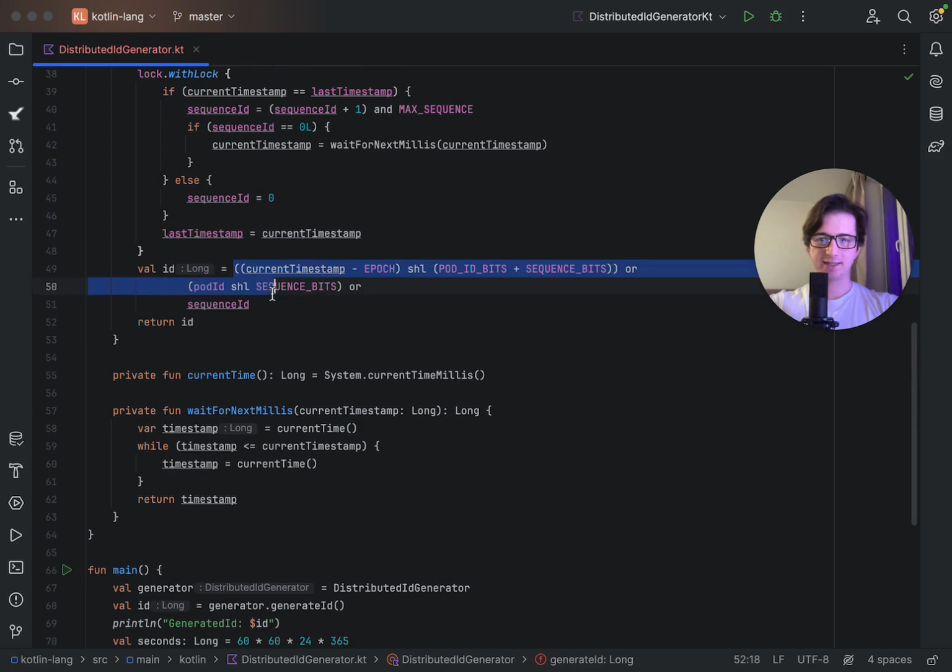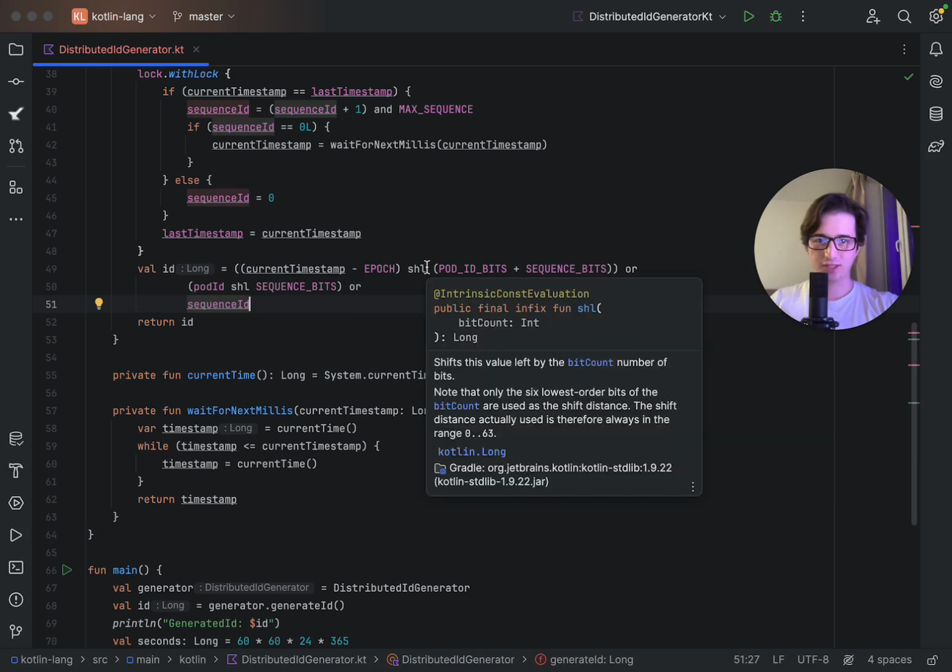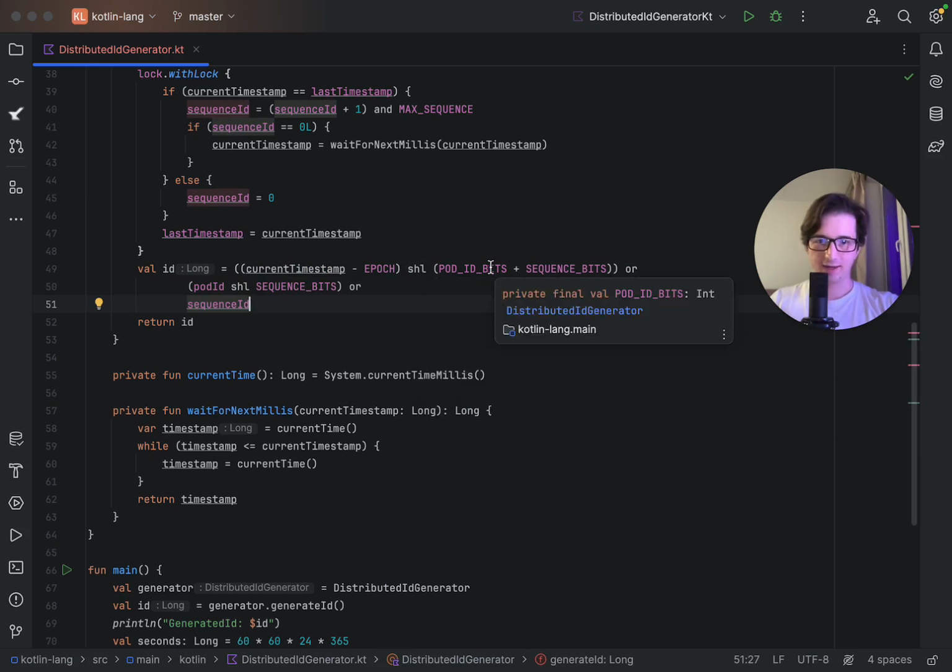And this is how we actually generate the ID. The combination of three factors. The first is time. Next, we shift left by the number of pod ID bits plus sequence bits, and we add this value, and this is pod ID shifted left by sequence bits, and we add the sequence ID.